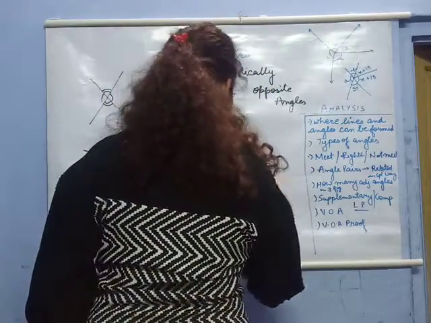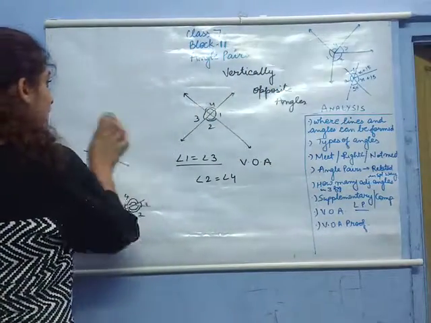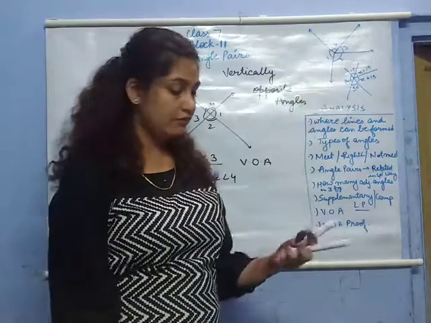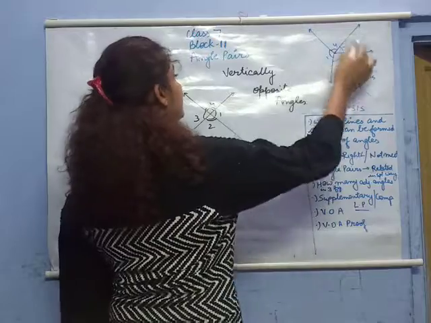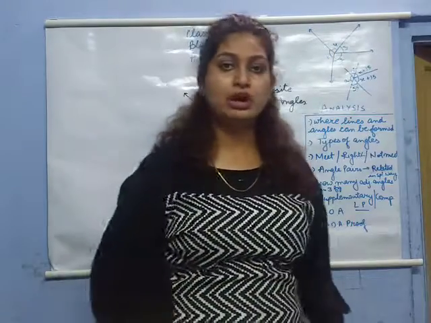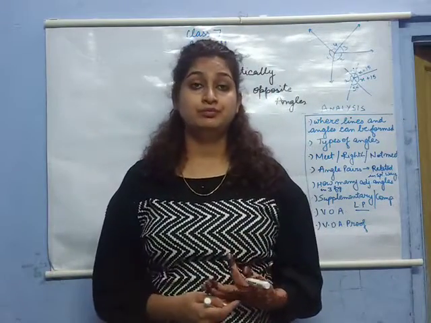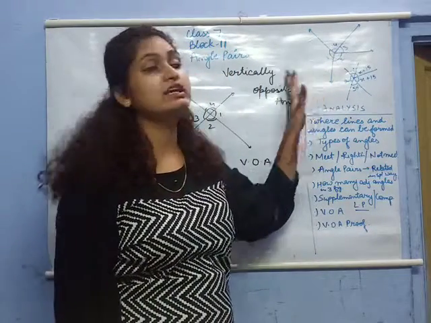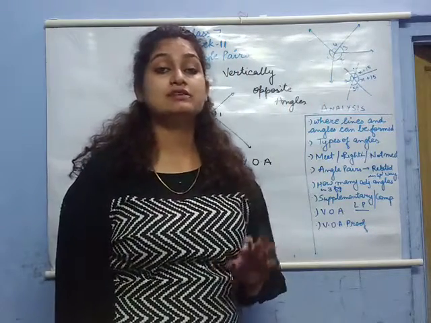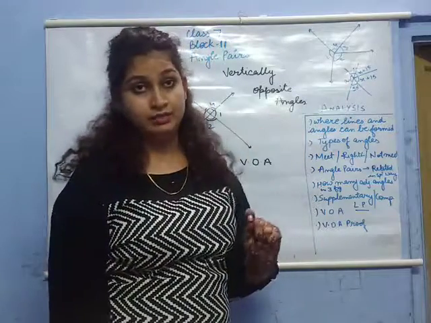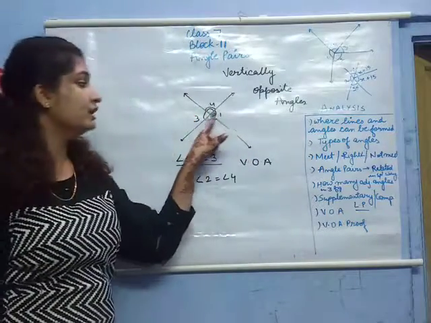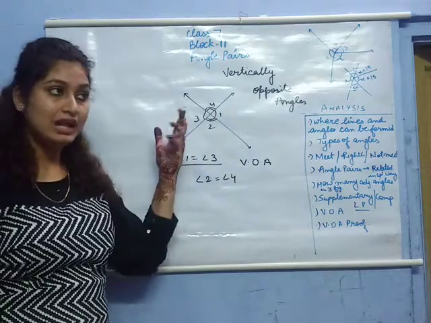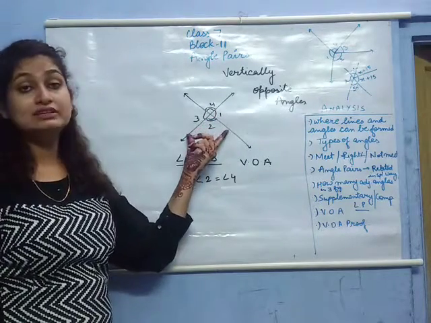Right? Now if I ask, how many vertically opposite angles are there in this figure? If I have to analyze this figure, how many vertically opposite angles are there? Do you have any idea? According to me, there is not a single pair of vertically opposite angles available over here. Why? For being vertically opposite angles, there should be two straight lines or two line segments meeting.